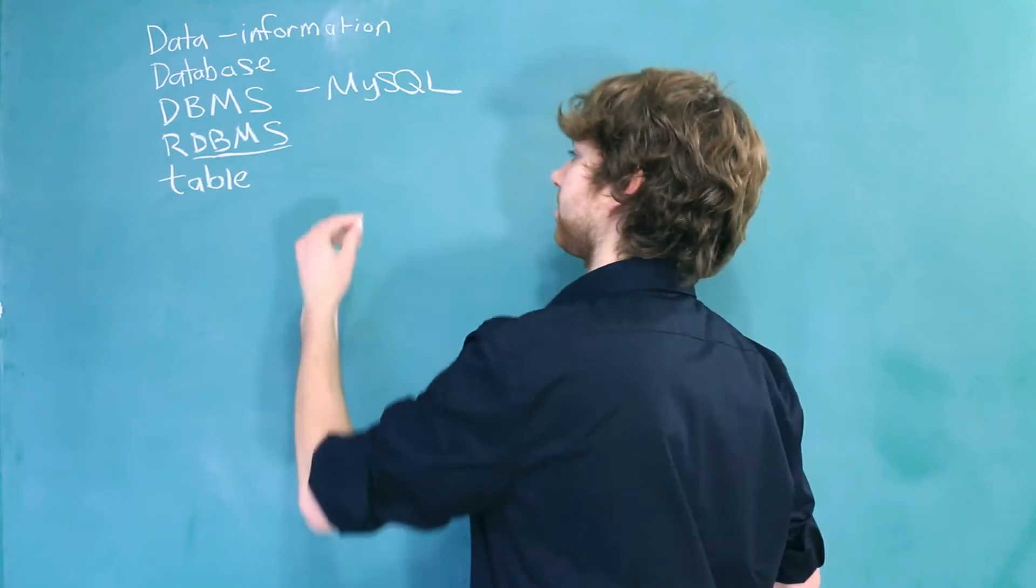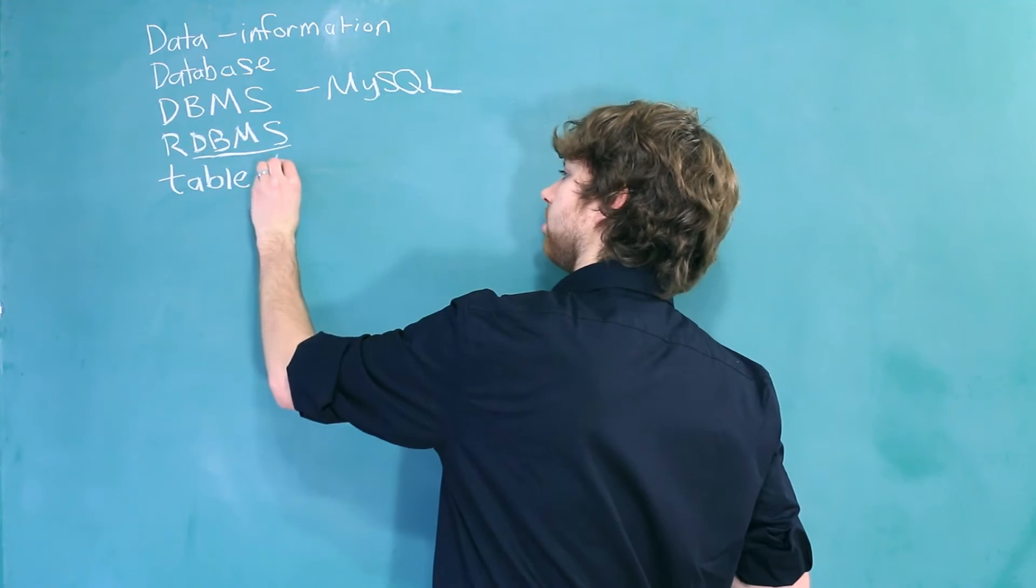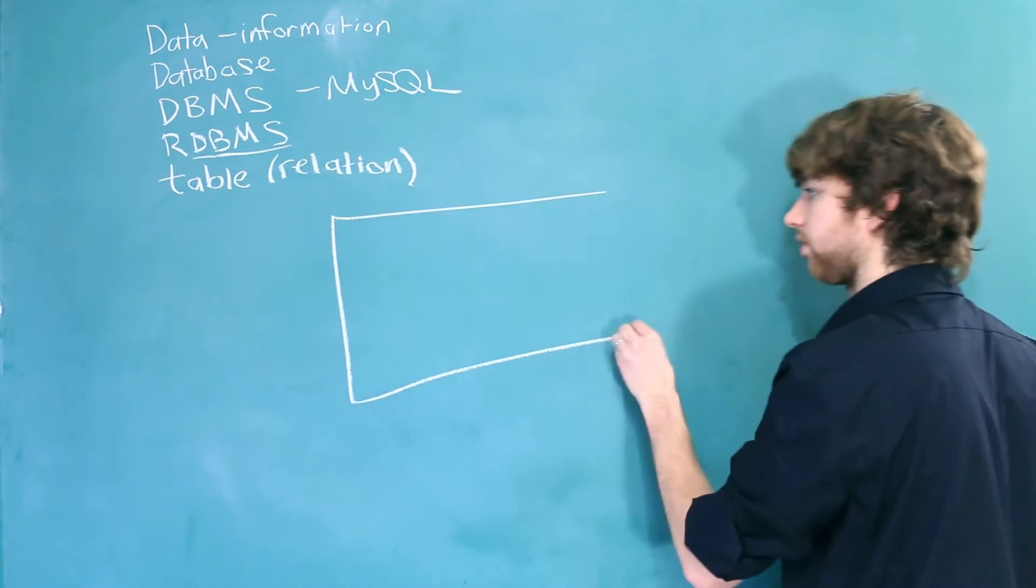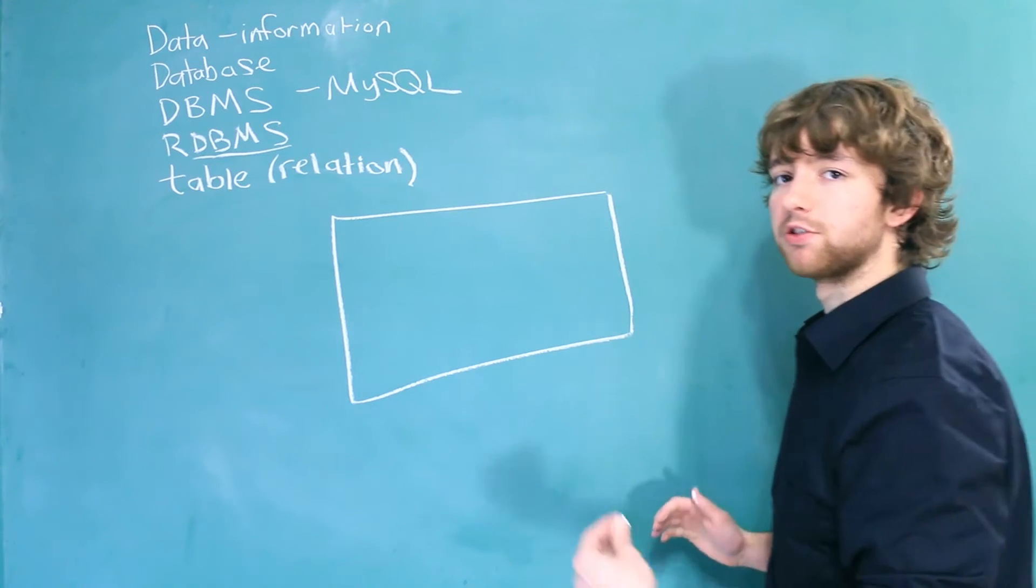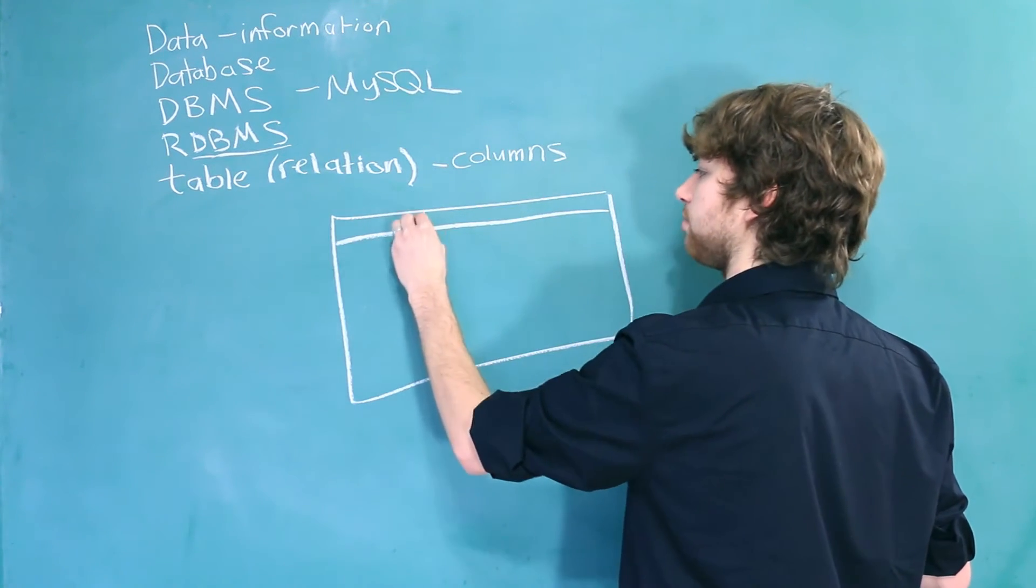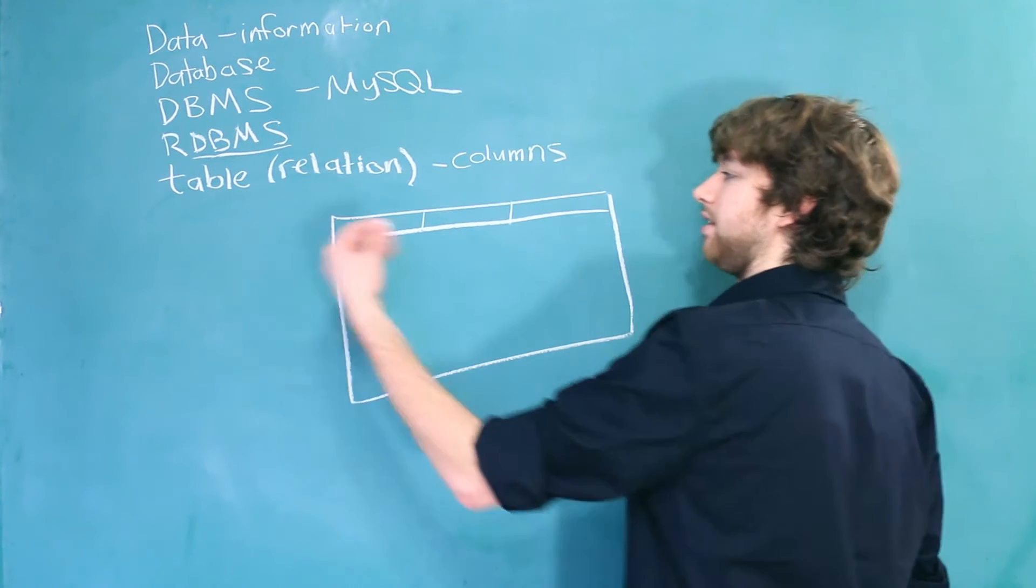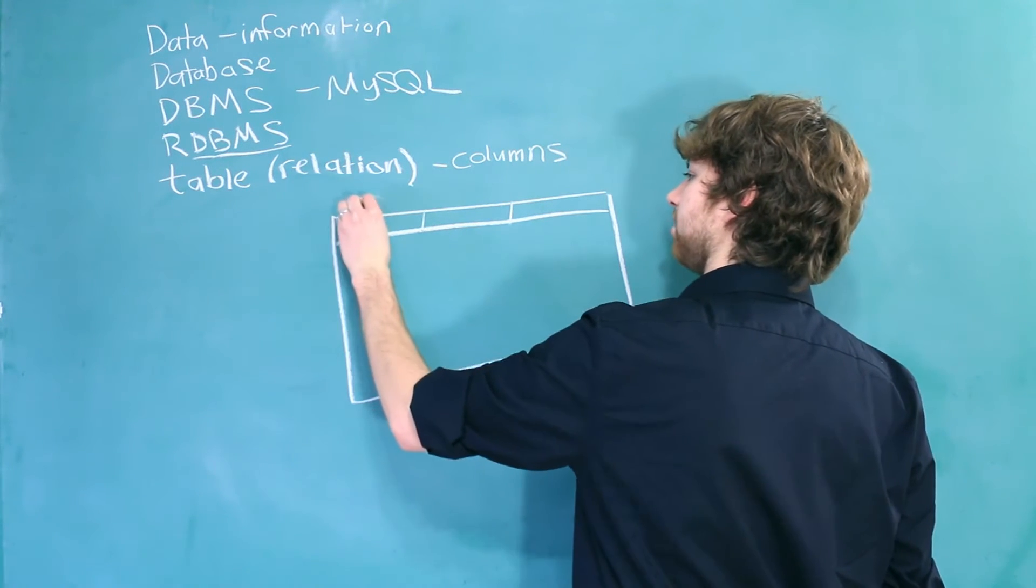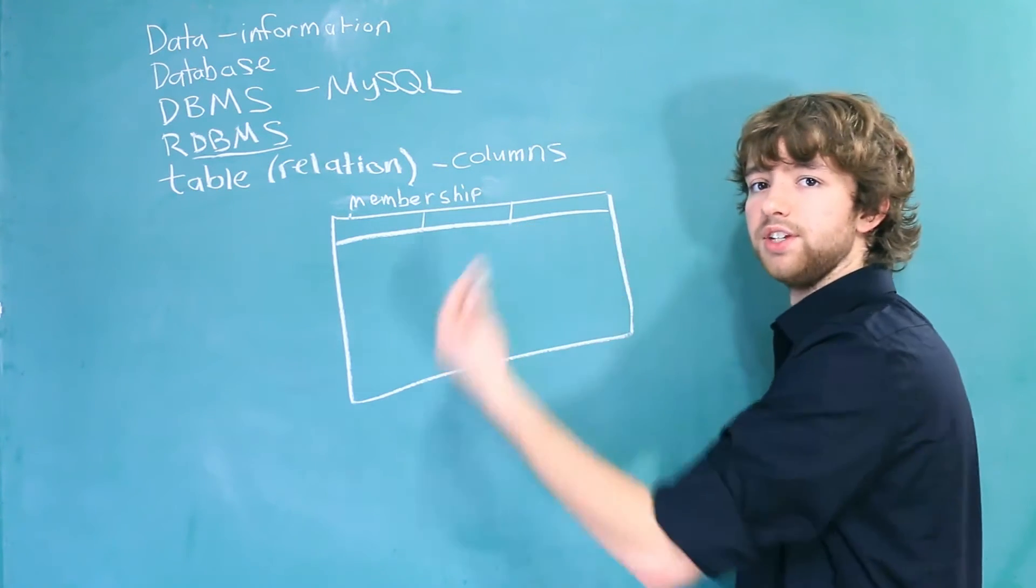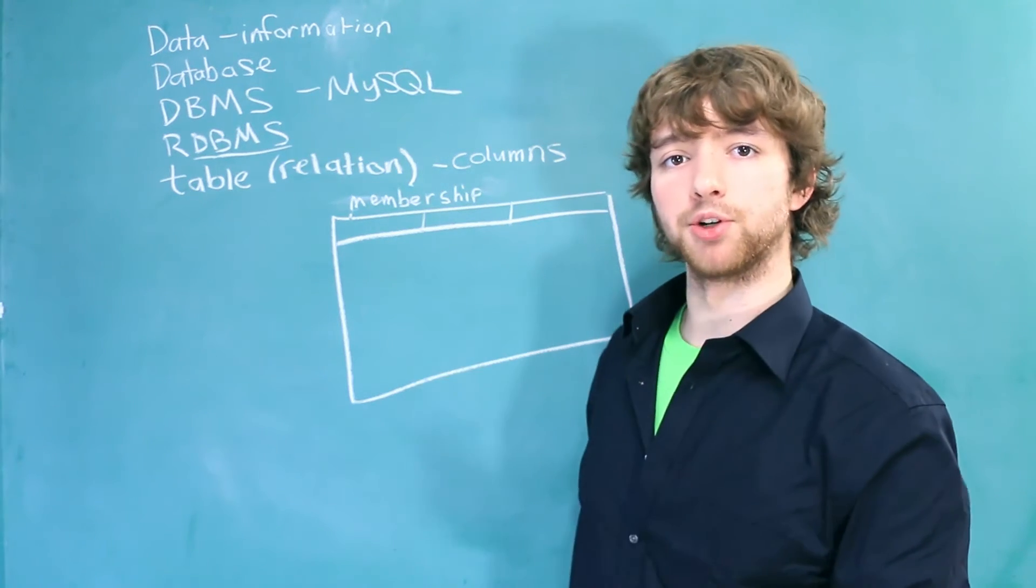A really cool word for table is relation. Now, what is a table? You can think of a square. And within this square, you have what's known as columns. Columns are the headers of the table. The table will also have a name. So we could say this is the membership table. Then the columns are going to list the data we want to store about memberships.